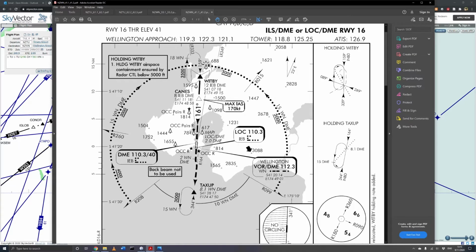And OCC pairs are, can't remember what OCC stands for, but I think the R means a red. So it's essentially an occasional flashing red light, basically. I can't remember exactly what that stands for. So we'll probably notice those on the way through.